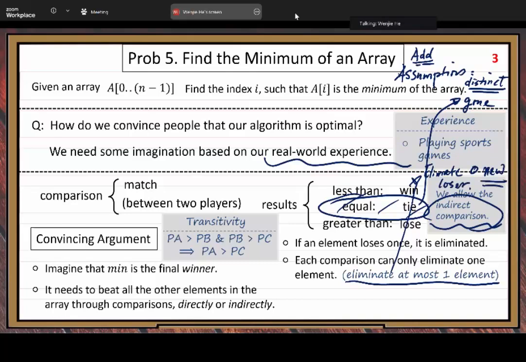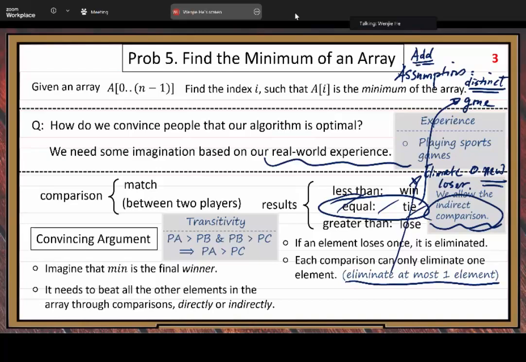Why new? Because there is a possibility that the loser already lost in the previous games, right? So then you do not add a new loser. Okay? So why do I include this?